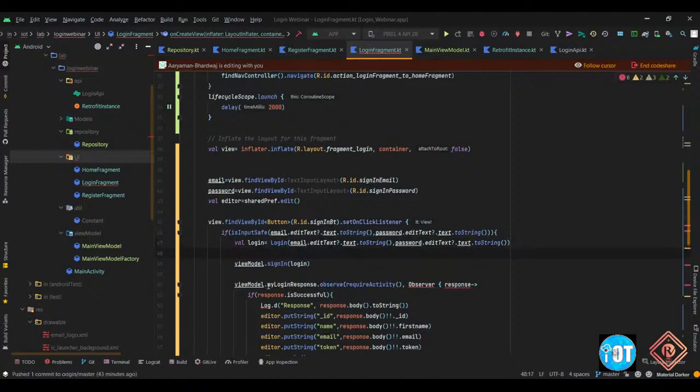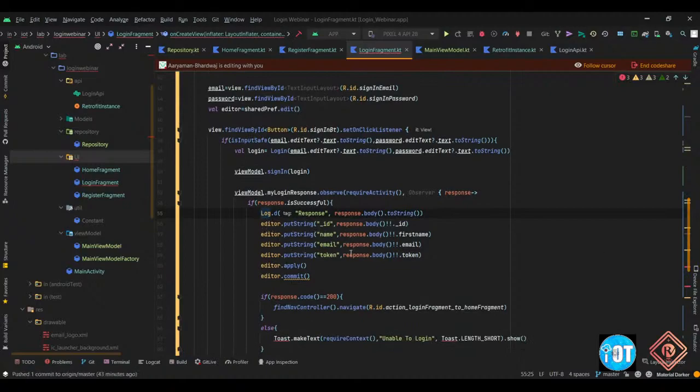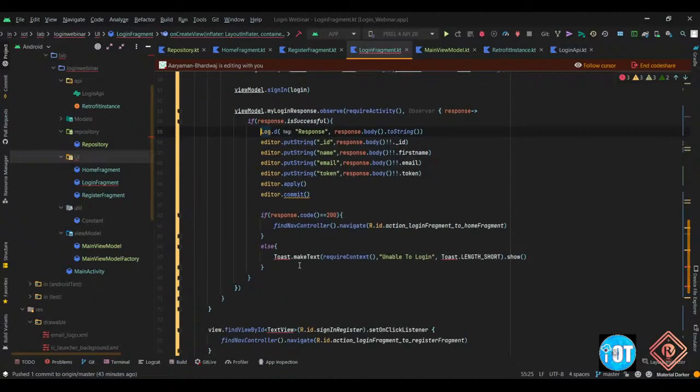Again, it will observe the my login response mutable live data, and this will check if response is successful. It will log out the response and put down everything in the shared preferences. After applying and committing, I'm checking out the code. If it's 200 only, then I'll put it down. Otherwise, I'll put down an unable to log in toast.